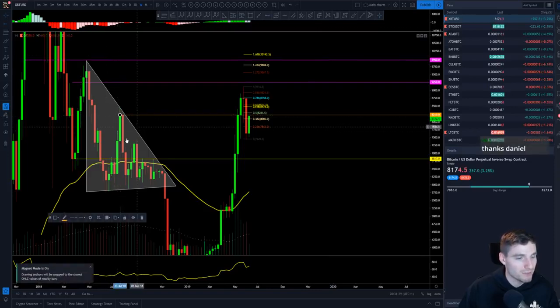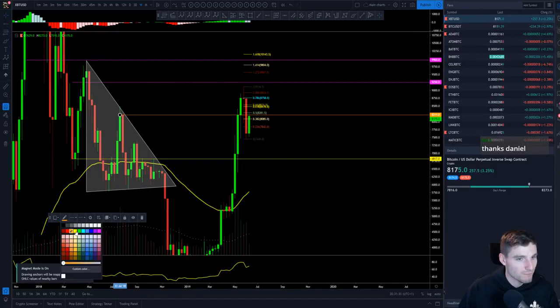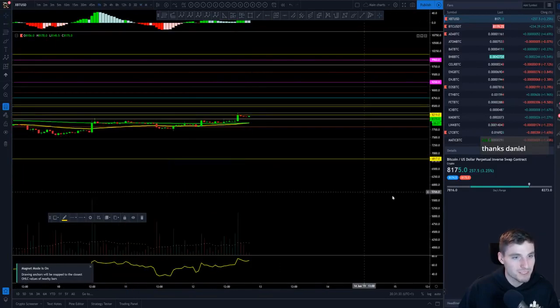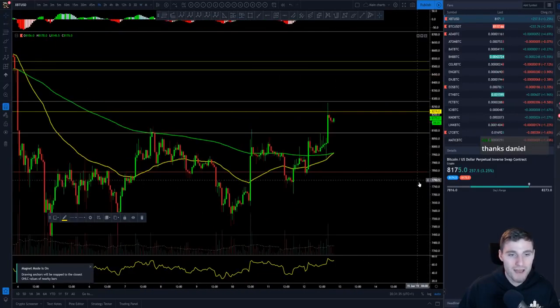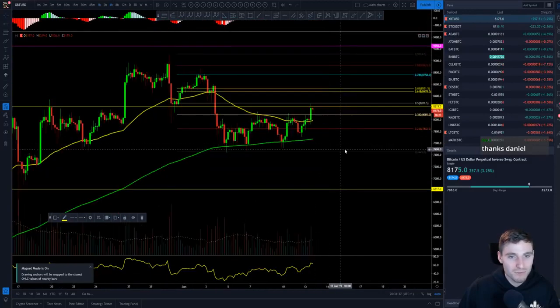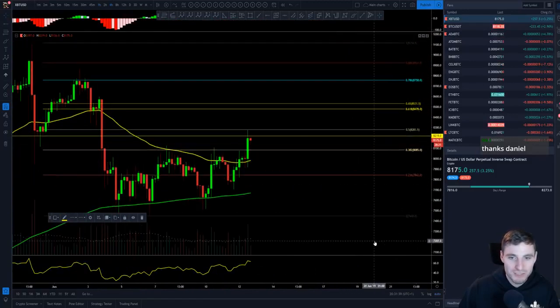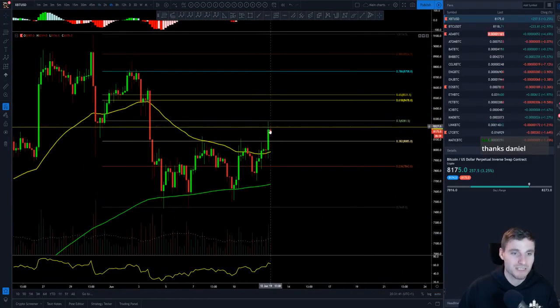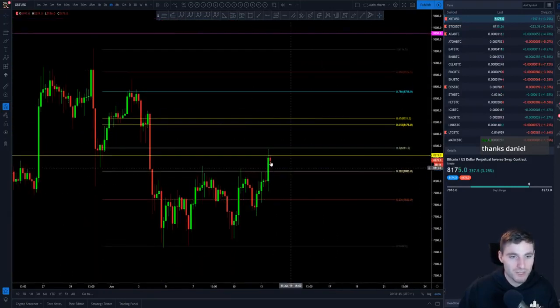Okay, so we obviously have our weekly resistance here added back in. So let's go back into it. What we're looking at here is weekly resistance at 8,219. As you can see today, we got rejected at that weekly resistance point. I just want to clear everything here. So we're looking at weekly resistance 8,219.